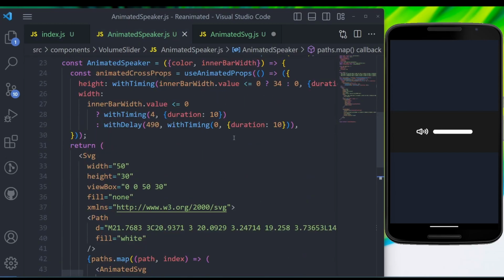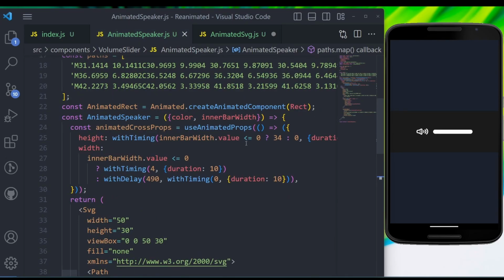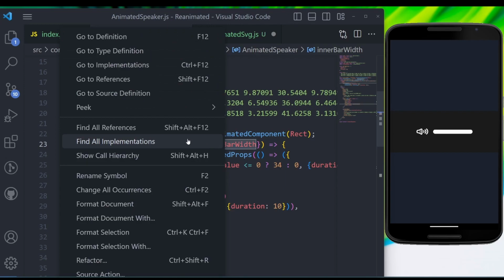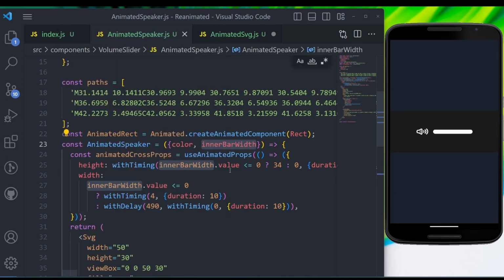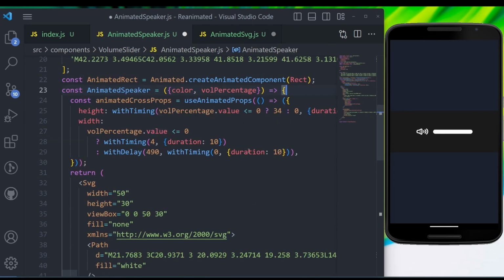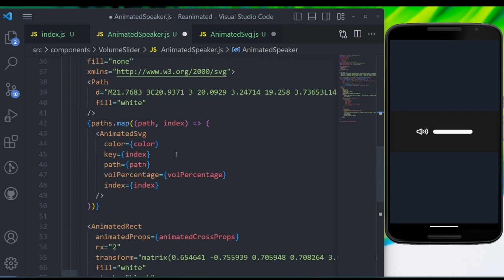Here also we can just change all the implementations using inner bar width and change it to volume percentage. For that, we can just change all the occurrences from here and change everything at the same time. Volume percentage is set everywhere, and this will work perfectly for our implementation.